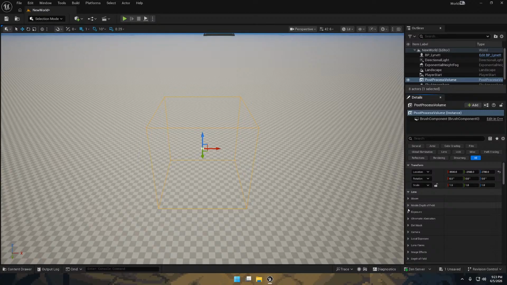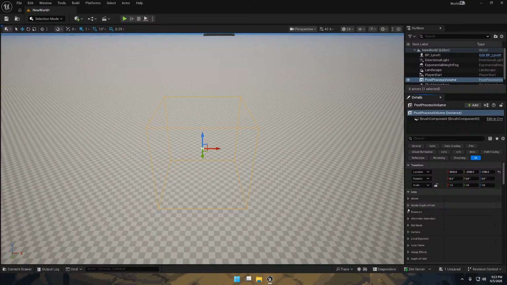Another one that is very important is bloom. You can look for bloom, and you can see the bloom intensity is already at 1.6 by default. Just to show you, I can drag around here, but not much changes because we don't have that many light sources. I think the only light sources we have are the skylight and the directional light, the sun. So things become softer, a little bit more glowy, and this is nice, but I think 1.6, which was already set up, is actually a nice value. We don't have to overdo it, but if you want to make that adjustment, maybe for a night scene, you might want to use a couple of different values here and play around with them.